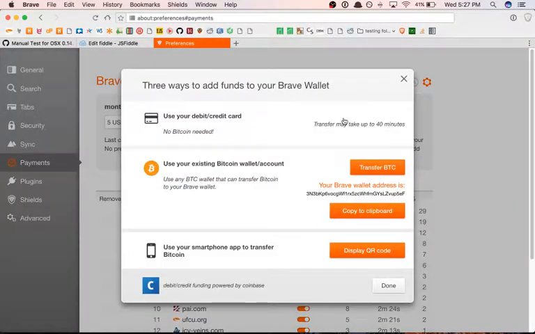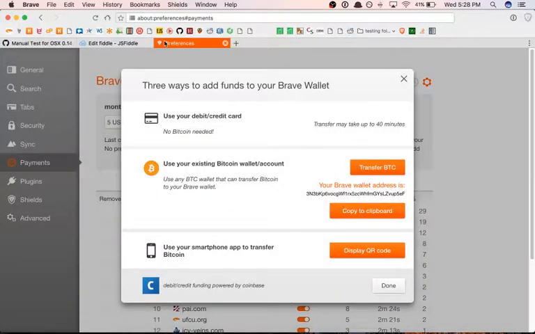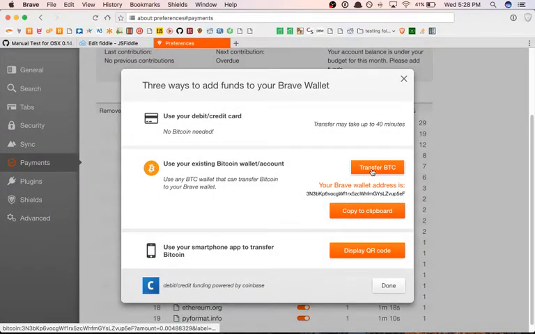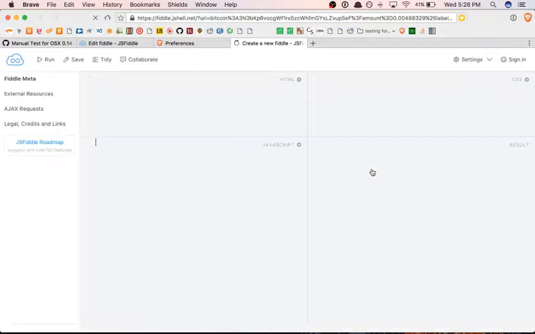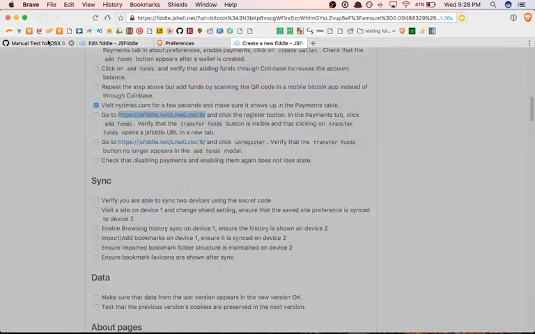Go to add funds. Yay, there it is. So it looks like that test case passed.